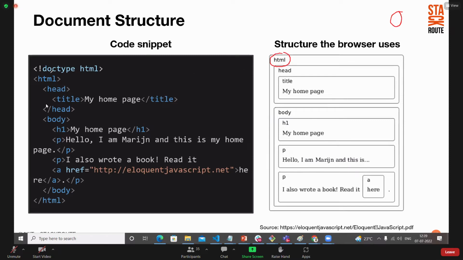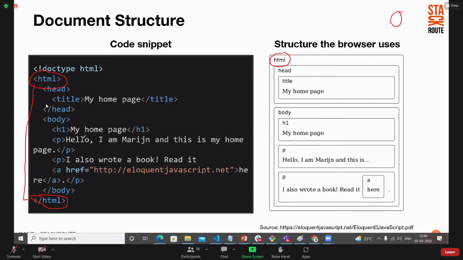Why is it the root element? Because everything is within HTML. Everything is within HTML. This is the root element. So when the HTML code is parsed by the browser and the equivalent DOM tree is created, in that tree, which is the root DOM element? Tell me. When this HTML is parsed in the browser and gives an equivalent DOM tree, in that DOM tree which would be the root element for this web page? Body. No, HTML only. No, HTML only.